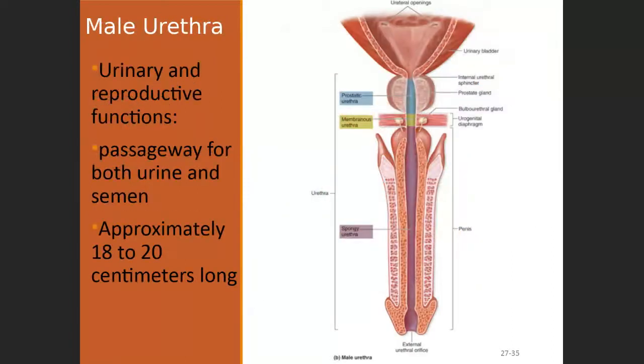Where we get most of the difference, and why we're leaving it for reproductive, is because we get a lot of overlap with the male urethra with the male reproductive system. We pass the urethra through the prostate gland. We pass it as we go through the urinary diaphragm. We associate it with our bulbourethral glands. And then finally, it extends out through the penis, called a spongy urethra. But the function can change based on the reproductive anatomy. So we'll finish that discussion then.